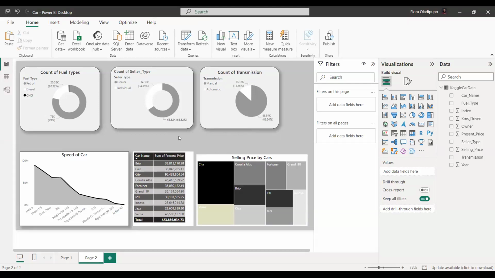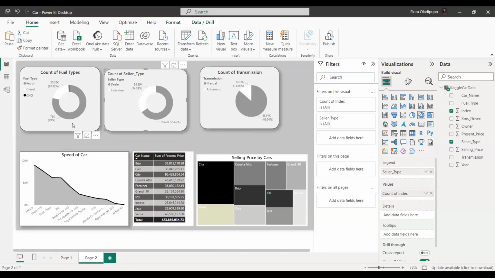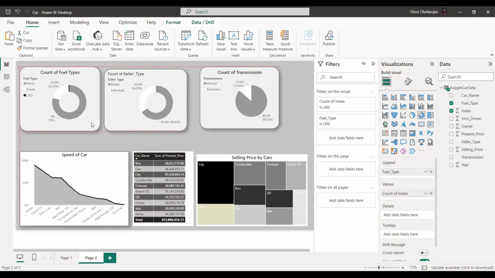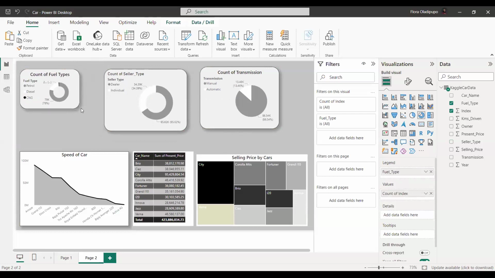Now we start positioning it how we want it to be, where we want it to be, and also the size.